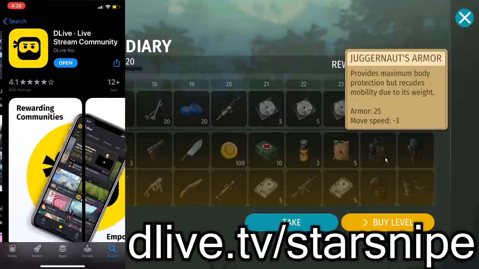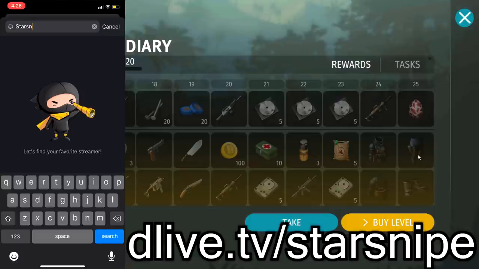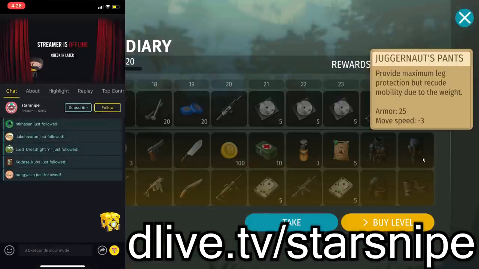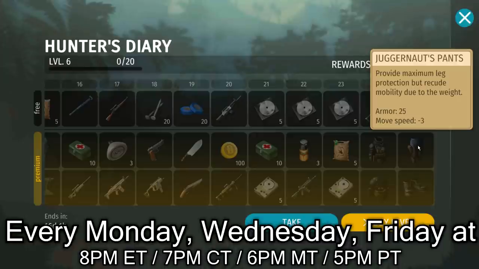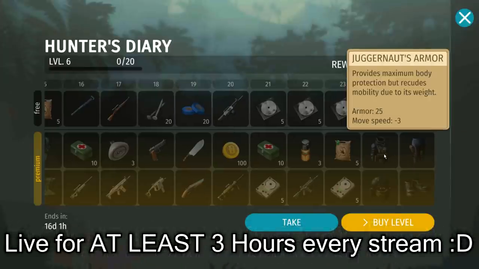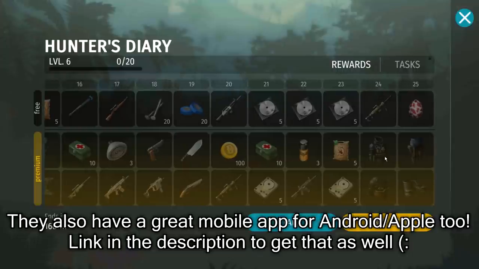And then a little bit later on, this is crazy. The Juggernaut's armor. Look at the armor stats on this dude. 25 on the body, 20 on the helmet, 10 on the boots, 25 on the pants. Every single one of these decreases your movement speed, except the shoes. So you're going to be like a slow moving juggernaut. But with the amount of armor that this gives, that is insane. Like 25 armor for that body over there, whereas over here we have 18 for the reinforced hunter's body. So it's going to be very interesting to get that. Definitely going to be working our way up there.